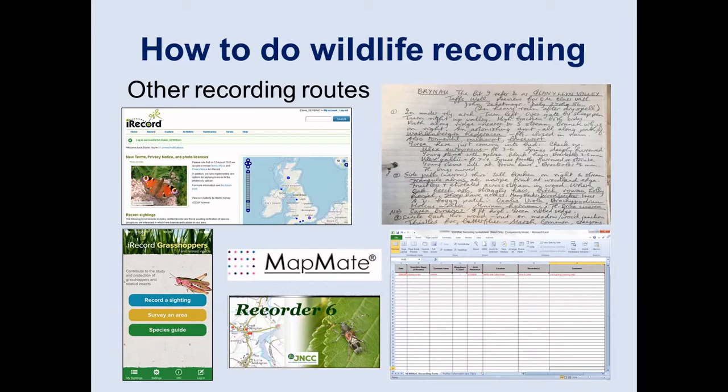So we do what we can, but we do have an awful big backlog of existing paper records that just exist, basically. And then if you don't fancy any of these sort of fancy online technologies, we're really happy to receive records in Excel. So I can send you this set spreadsheet with the columns that you would need to fill in. You can add records as and when, and just email it to us periodically, and we can get the data in really quick and easy that way as well. So that is another option for you.